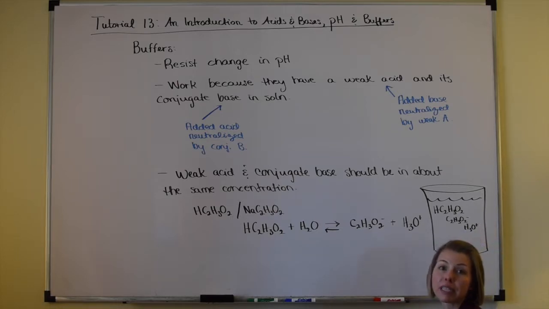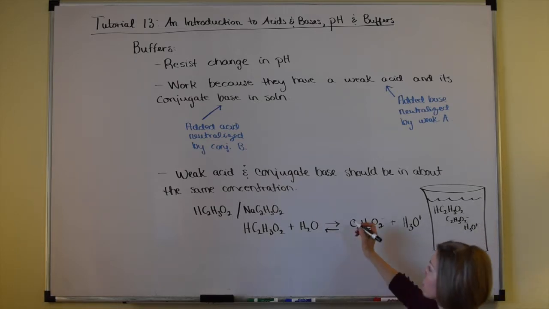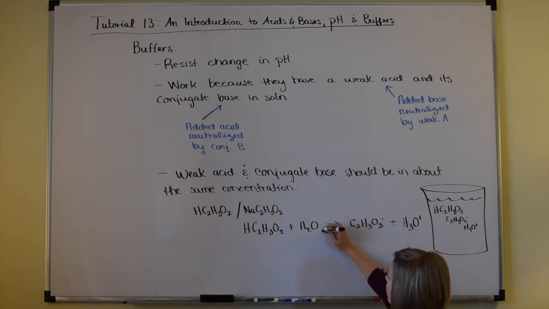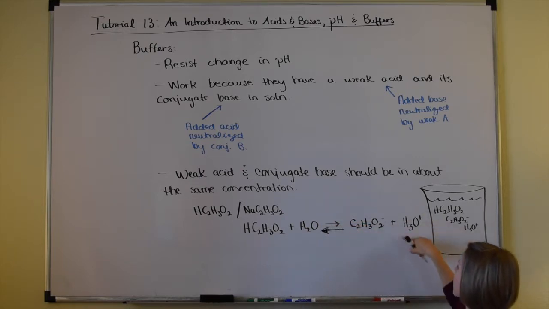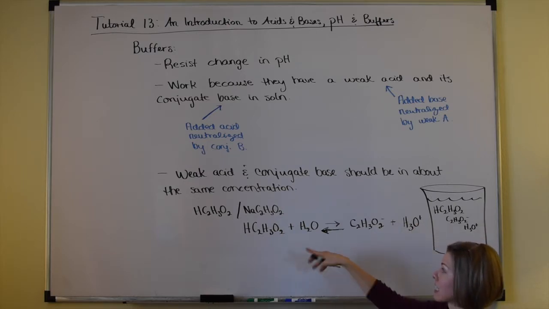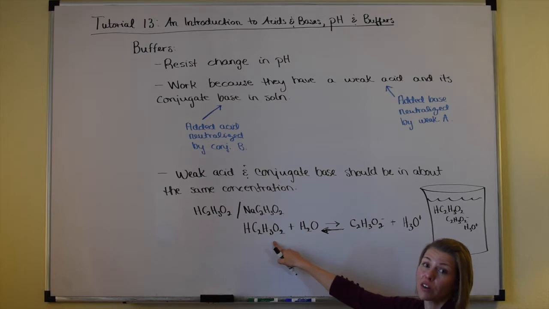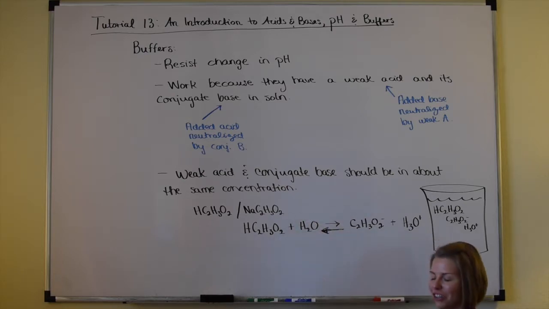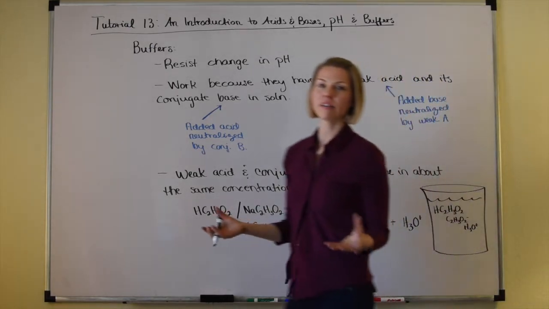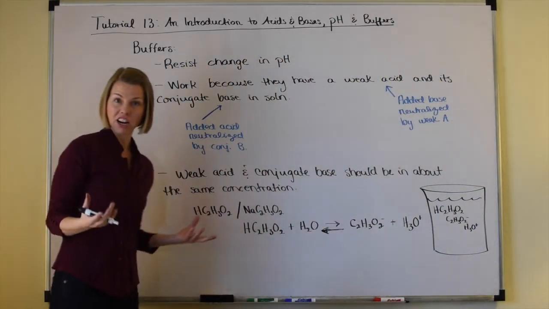But you might remember we said the equilibrium will actually favor the formation of the reactants here, because the H3O+ is a stronger acid than the acetic acid. And remember, it's always going to favor the formation of the weaker acid and base. So we mostly have covalently bound HC2H3O2 and lots of water, because water is our solvent. We don't actually have as much acetate anion.